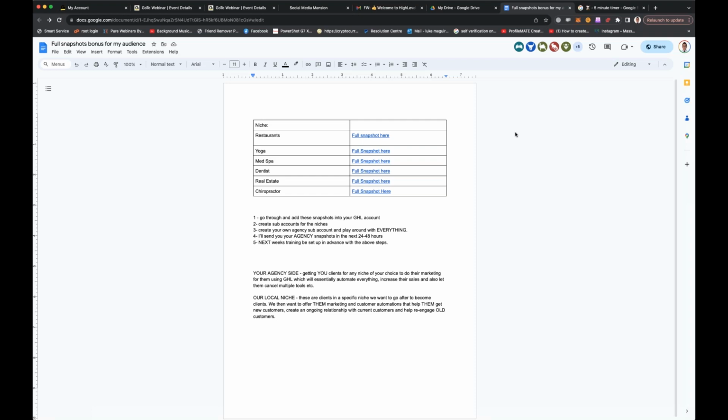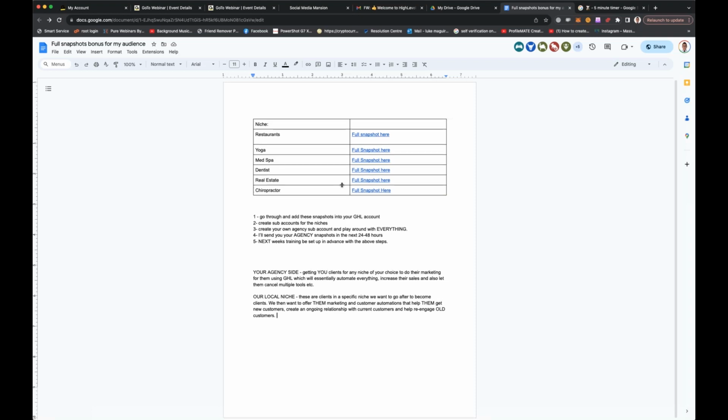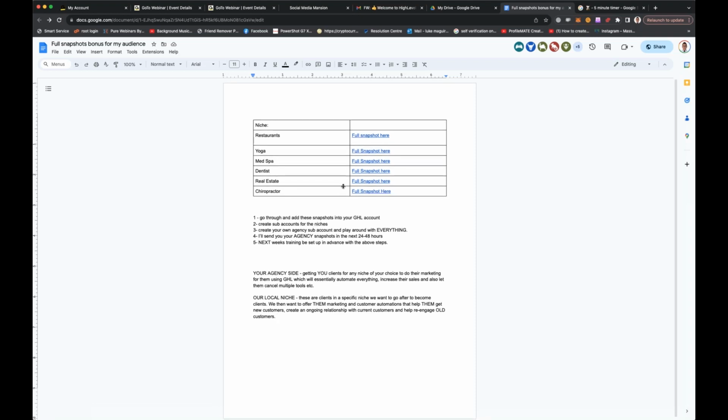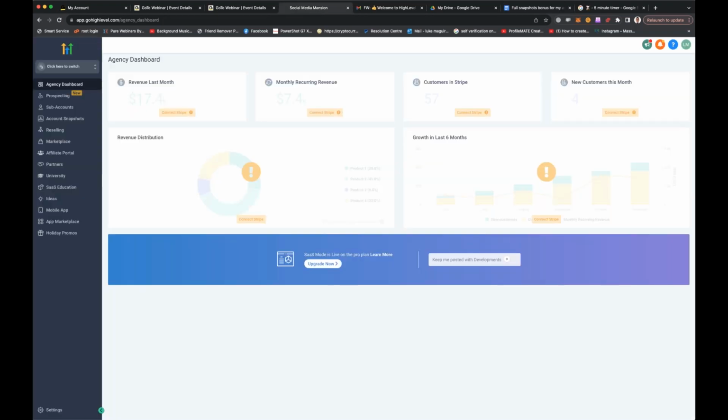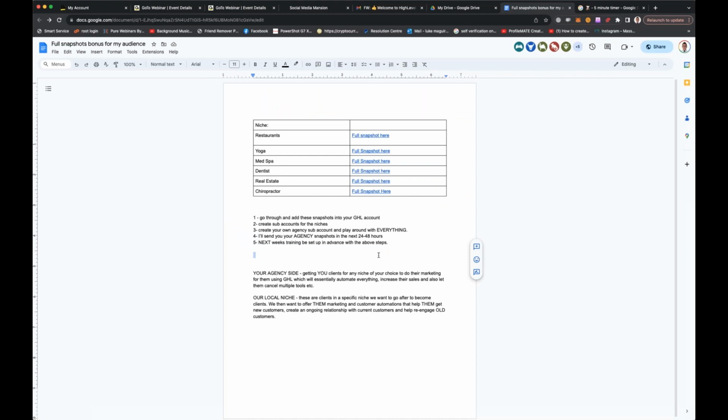So when we want to install a new snapshot, actually what I'm going to show you here is how to actually create a snapshot. And we're going to do this by logging into our Go High Level account. If anyone needs the link for the 30-day trial for Go High Level, let me know in the chat box. Highlevel.com/LukeM. That's the trial link if you haven't got it yet already.